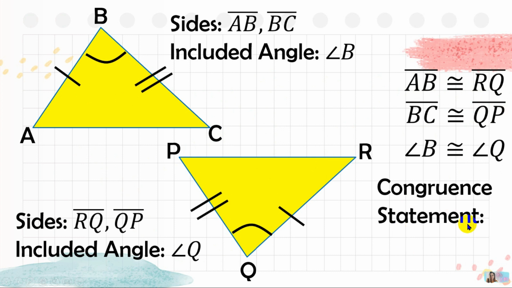Now, for the congruent statement, so ang ibig sabihin lang po nito ay ano yung dalawang congruent triangles natin. So, kailangan po pag congruence statement ang hinihingi, we have to name the two triangles that are congruent. So, malinaw po dapat na yung corresponding congruent parts pa rin po yung pagkakapangalan natin do sa two triangles. So, if we have triangle ABC, ang atin pong second triangle ay ang triangle RQP. Na kapag pinalitan natin yung name ni ABC, yung RQP po ay mapapalitan din. Okay? So, that's the first example for SAS.